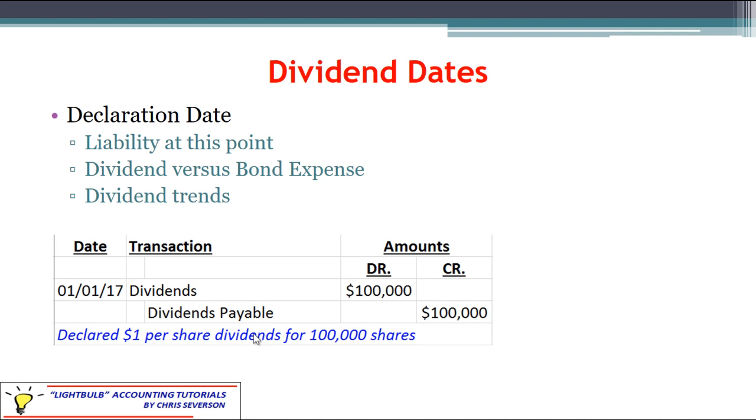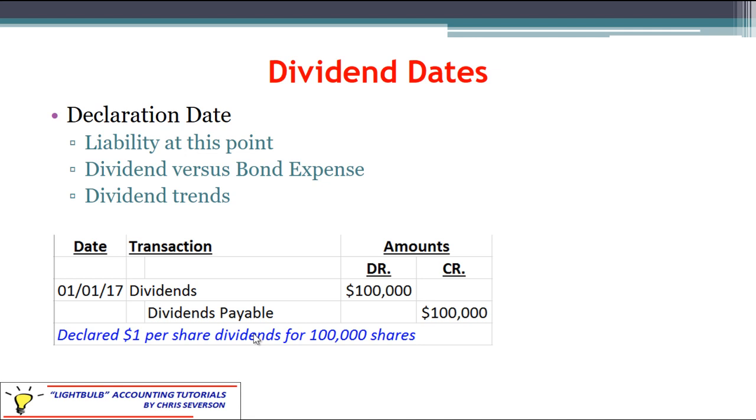The other thing in a more extreme situation that could happen is the investors, if they have enough power, if they own enough shares, if they get together with enough people that have shares of stock, they could decide to elect a new board of directors altogether that would have a more favorable dividend policy. So just a few things to consider there.